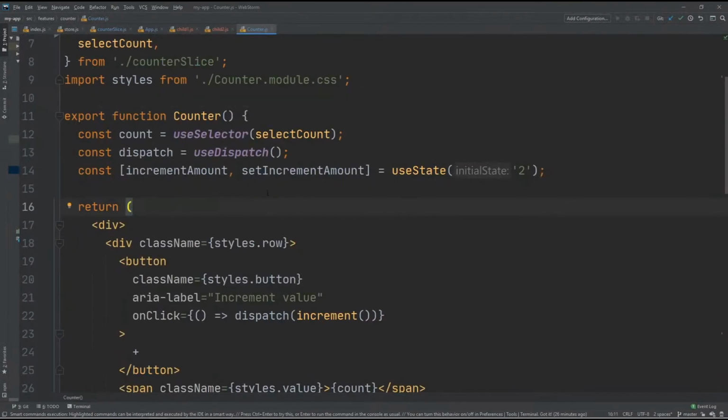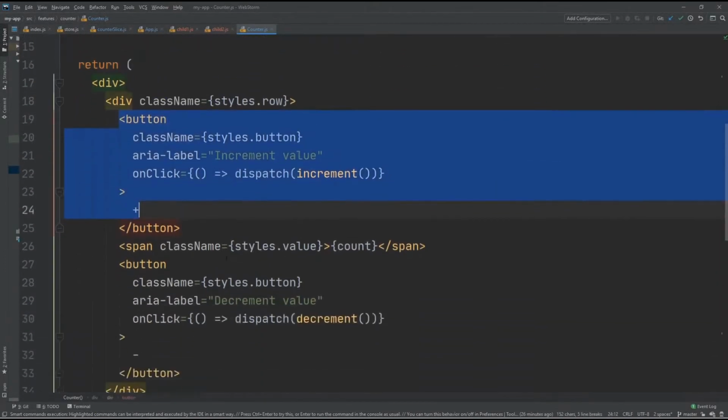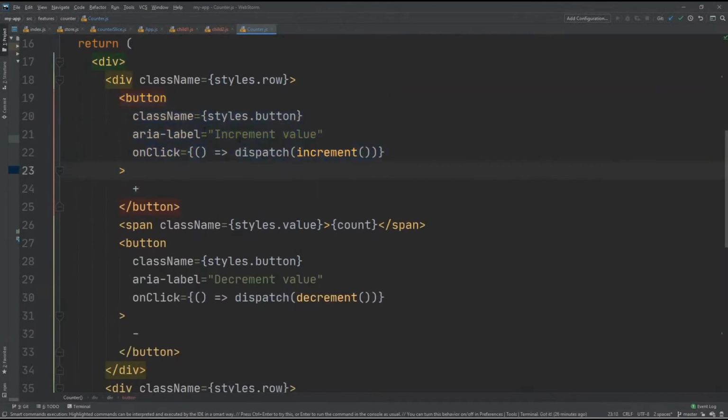So in counter, we just have our buttons here. So this is the increment value button, and when you click it, it dispatches the increment reducer. So dispatch basically triggers a state change.